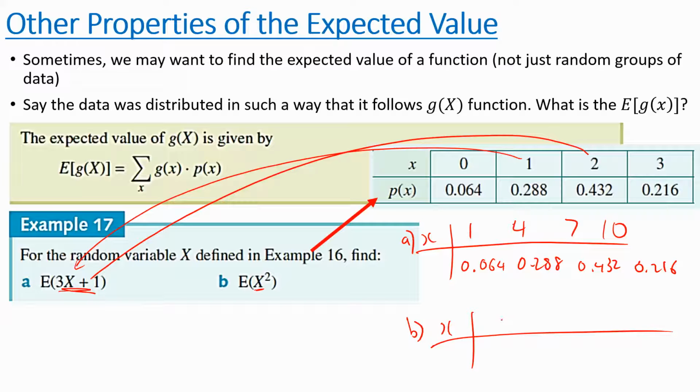probability. Now you're changing x values to squaring it, so 0, 1, 4, 9. And the probabilities still stay the same. And then you find your mean of this. So it's still finding the average, same thing, same skill, same theory. All I've changed is my data. That's all I'm affecting. It's sort of like transformations. The dilation changes your x values or y values, but the shape of the graph stays the same.